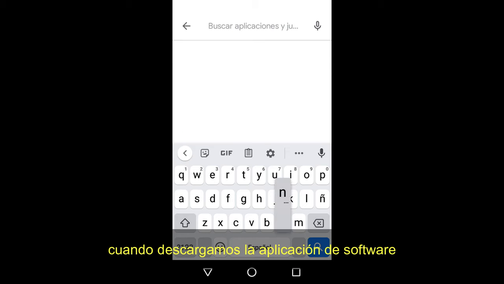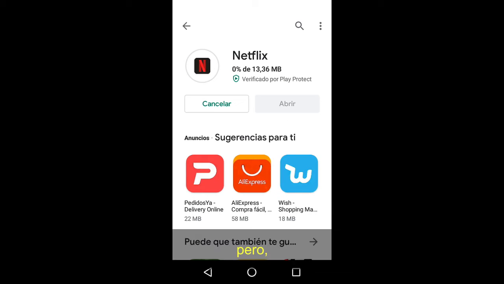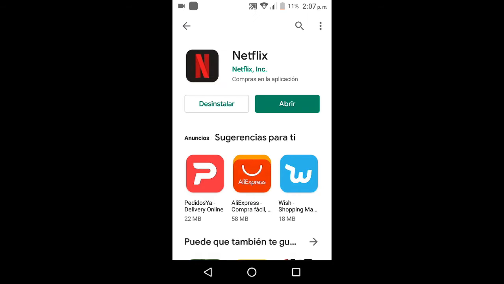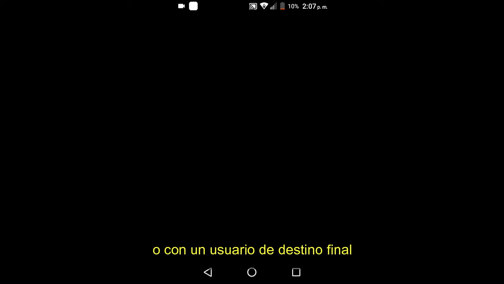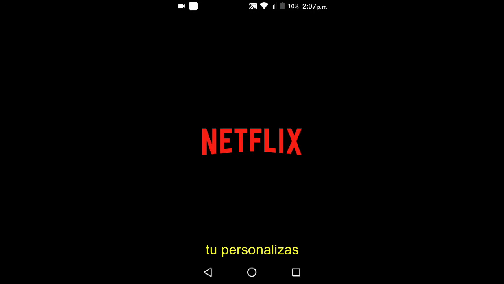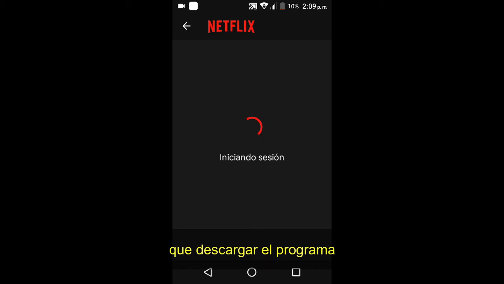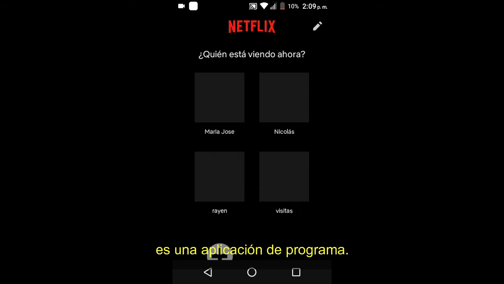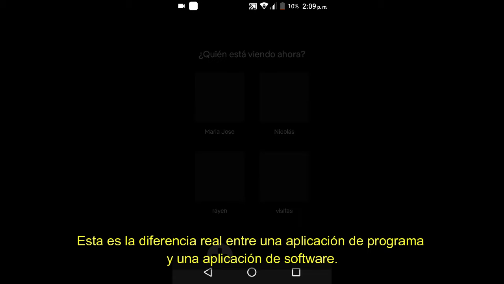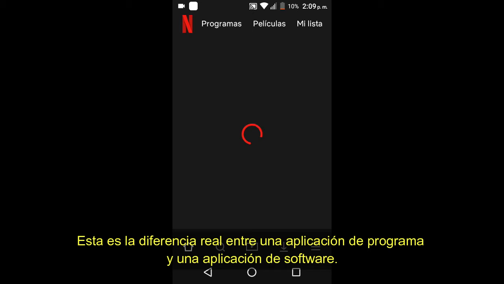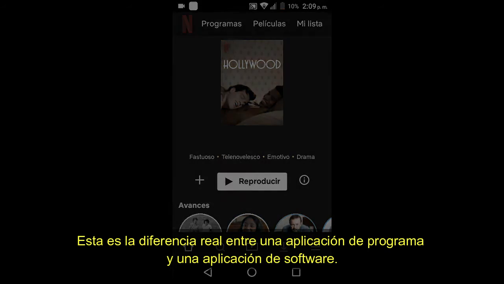When we download the application software. But when it ends with you, the end user, you personalize that application software and it ends up as an application program. When you download the program, it is application software. But if you use it, it's an application program. That is the real difference between application program and application software.